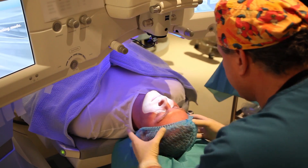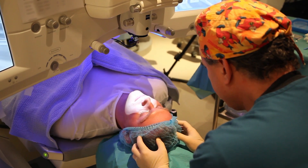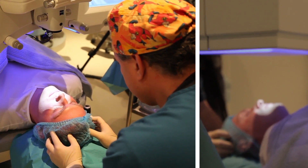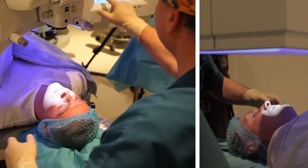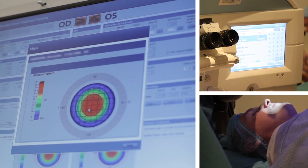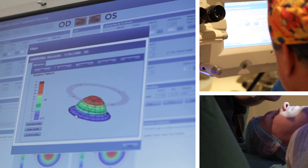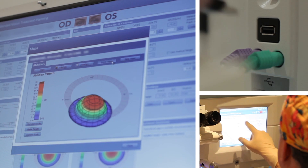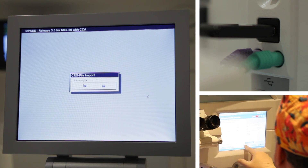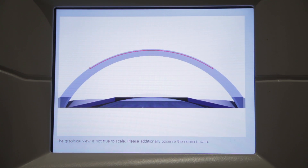The patient is a 26-year-old male with low myopia of approximately minus 250. The surgeon instructs the patient to move millimeters in one direction or another to achieve perfect alignment on the bed. The ablation profile was planned offline on the CRS Master software and is loaded on the MEL80 via a USB stick. Patient details are then transferred automatically to the Visumax, where the flap thickness, diameter, side cut, and hinge settings are selected and double-checked before starting the procedure.